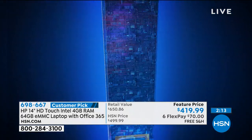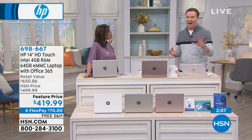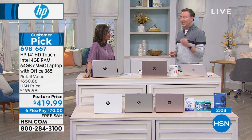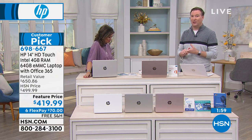We're just showing you there, it's optimized battery life. How impressed would you be with a 3 hour battery life or 4 hour? How about double it? How about 8 hours? This is even more than that. 12 hours of battery life is now inside your HP. It's because of the processor and it's because of that brand new hard drive.